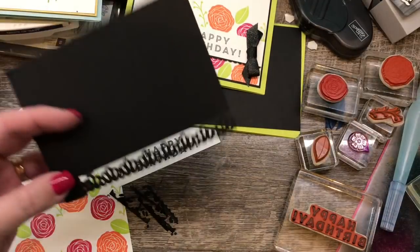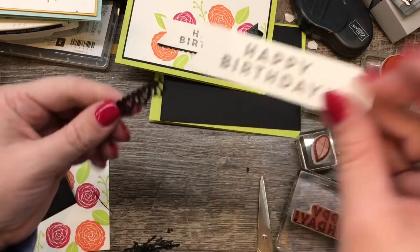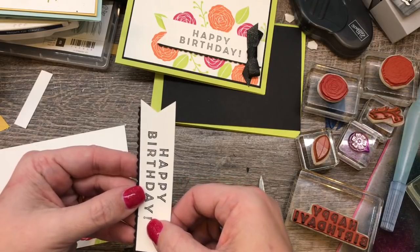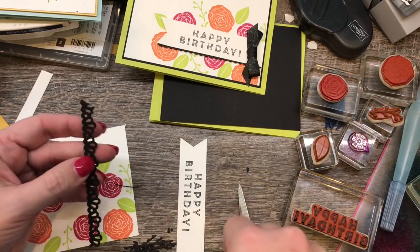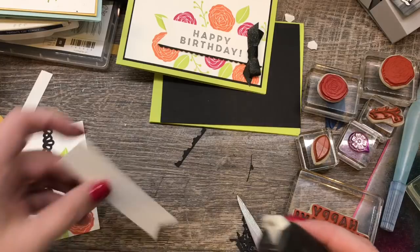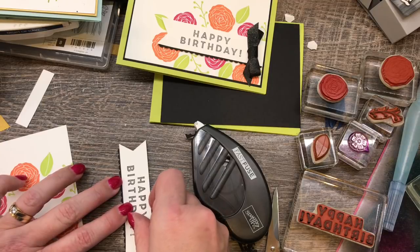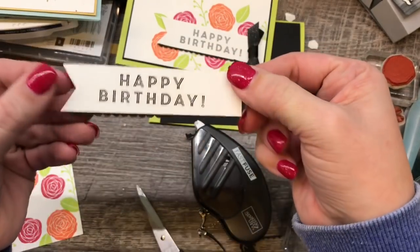Now I stopped punching because this is longer than I need it to be, so I'll just trim this off. And what I'm going to do is, there's two sides to this. So there's the eyelet side and then just the scallop side. So that's the eyelet side. I want just the scallop side. So I'm going to adhere that right here, like so. And I'm just going to put some fast fuse on here. I like that this punch is so versatile because there are two designs in one punch. So I thought that is so clever that they did it this way. So I just want a little bit of that scallop edge peeking out. And then I'm just going to trim off the remainder from my little piece.